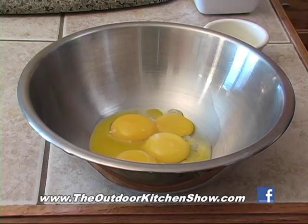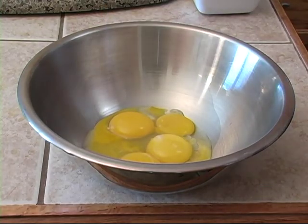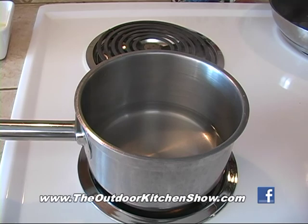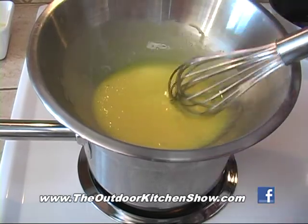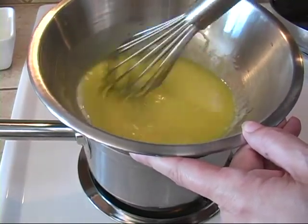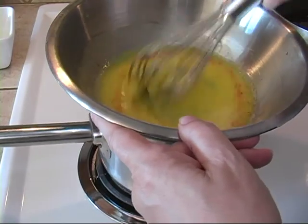For our hollandaise sauce, we're going to make it homemade. You can add any kind of flavors you want. We're going to start with four egg yolks and a tablespoon of freshly squeezed lemon juice. You can use any kind of citrus, but I'm using lemon today since I'm putting it over fish. We're going to basically beat the heck out of it until it doubles in volume, then put it over a double boiler. I've got some water that's just barely simmering in the pot to keep it warm - we don't want to scramble our eggs. We've got our lemon juice and eggs beaten together. We're going to add in a stick of melted butter - just drizzle it in. I'm going to put a little bit of Demi Babin's Smoke and Fry Rub in there for some heat, and throw a little basil in there too. Just whisk it until it's saucy.